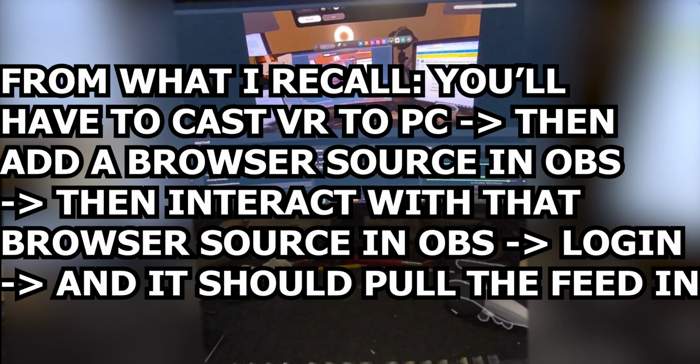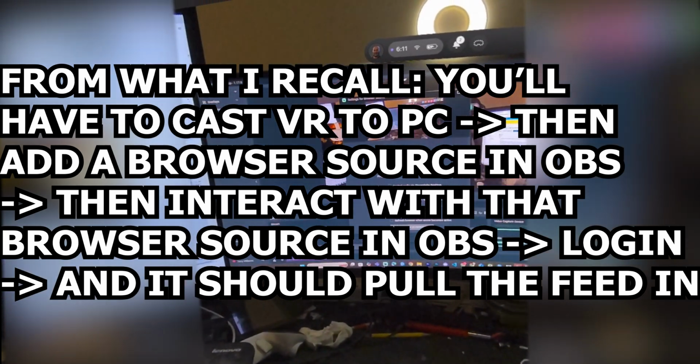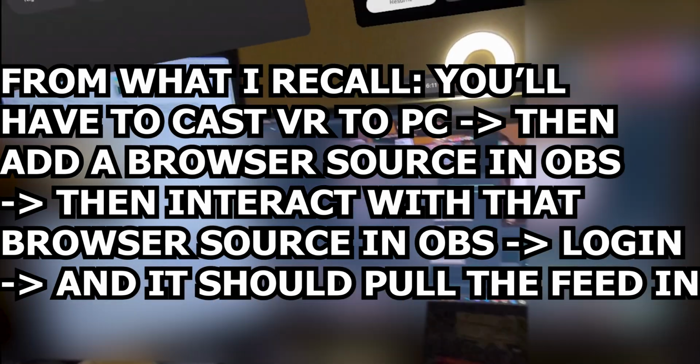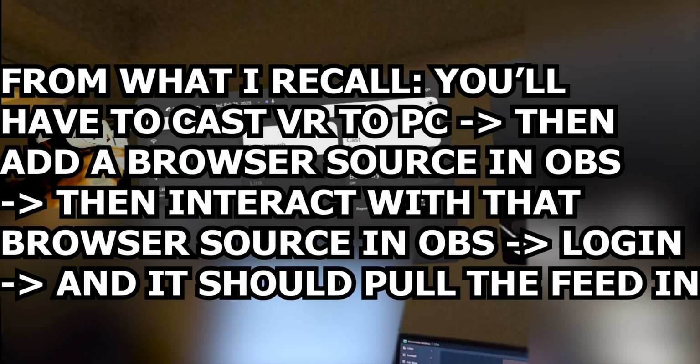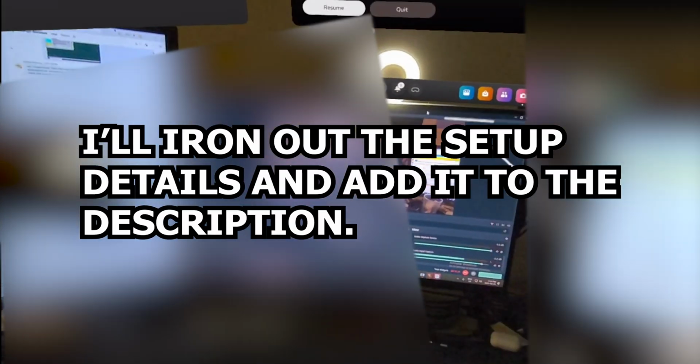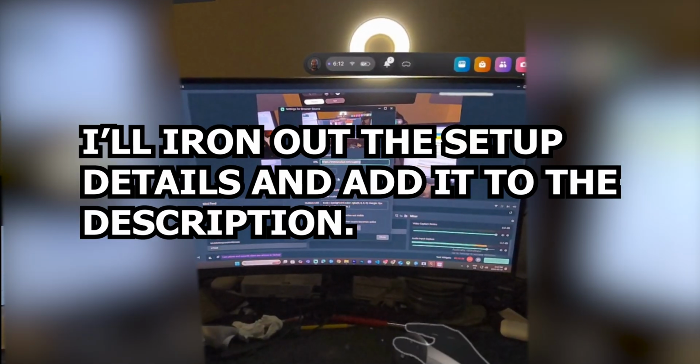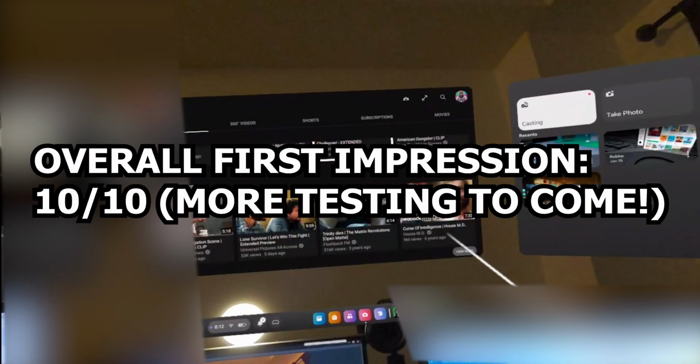Literally what I had to do to get this to work, I had to do some crazy workaround. I don't know if that's normal. So I have the VR test here. This is like a browser. I had to use the browser source and cast the VR headset to that browser source using the cast here. I don't know if you guys can see that, but when I use that cast there, it gives me a URL which I have to punch in here. Then I gotta log in through OBS. But yeah, dude, I got my work left and right of me. I got my main monitor here. I got my YouTube up here if I wanna do my thing.